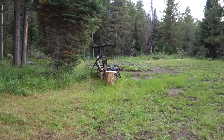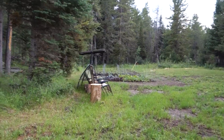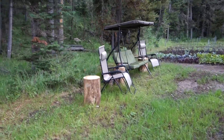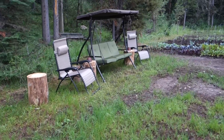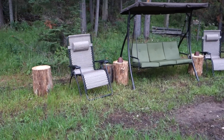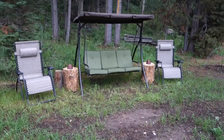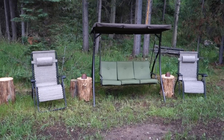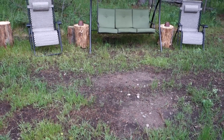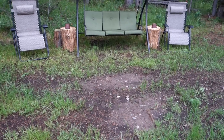So far it seems to be working fine to keep everything out of my garden. It's wet enough that I think I would see footprints if they were here. I still see them walking around the outside all the time. We're working on a little lounge area out here — got a swing, two chairs, some nice little end tables with candles to keep away the mosquitoes. That bare patch that wasn't growing grass anyway, I think I'm going to dig up and put a fire pit in.